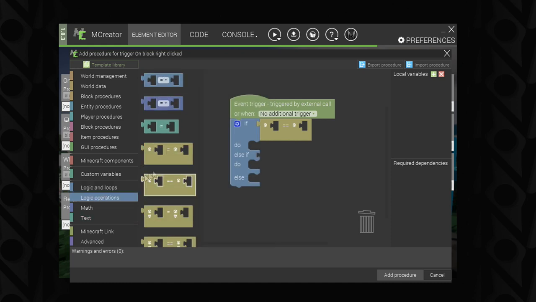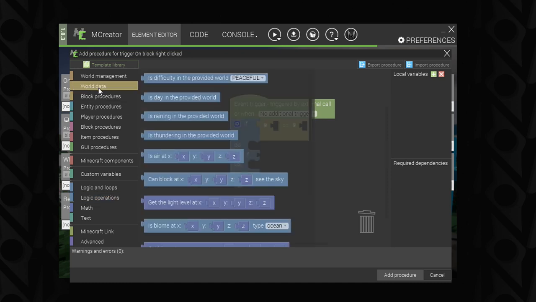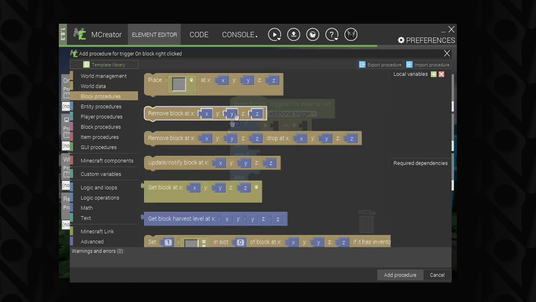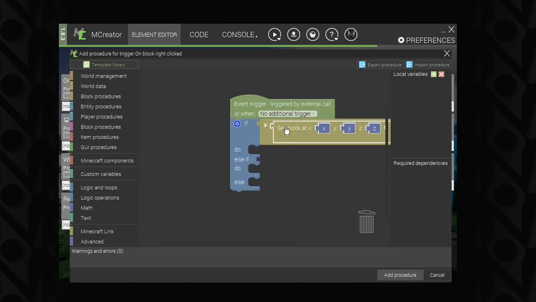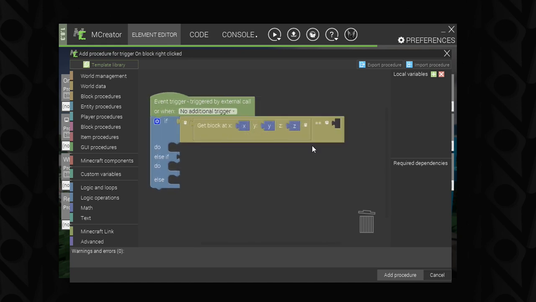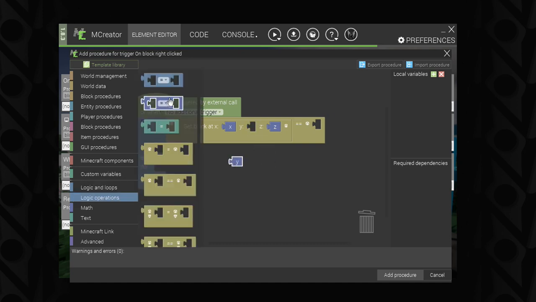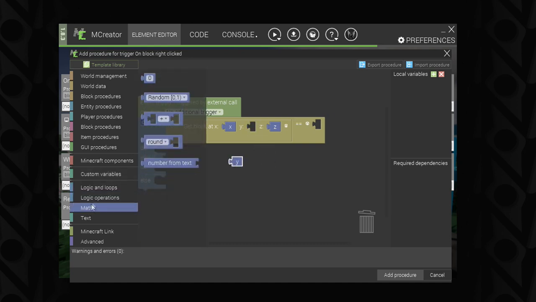So it's your operator for text, I believe. It's just an equals variable, so you don't have any configuration on that particular thing. So in order to test for something, we need to go into blocks, and then we're going to grab our block operator or our block component. So this is going to basically test for a block in the coordinates, and we want to configure this using our math operator, which is under the math tab.